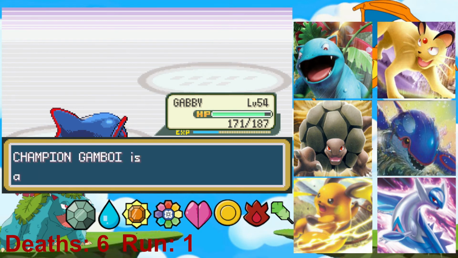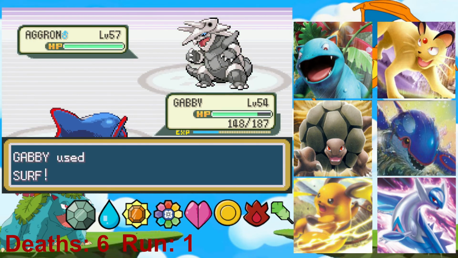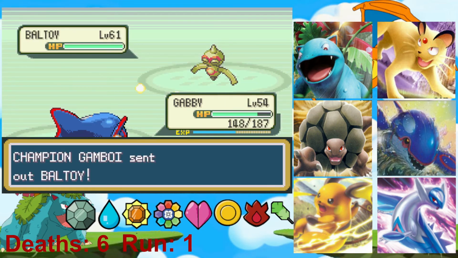We had to use Ice Beam on him. Surf wasn't going to kill him. Aggron, we can deal with that with Surf. We're fine. He's Steel Rock. It was 4x weak to water, plus all the STAB, plus all the Calm Minds. Okay. Baltoy, that's fine. We're big chilling now.